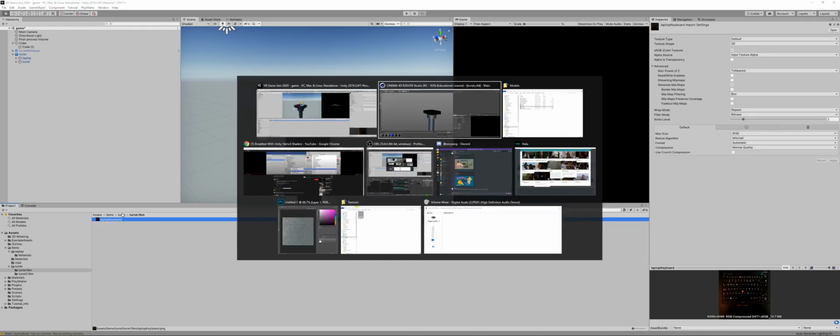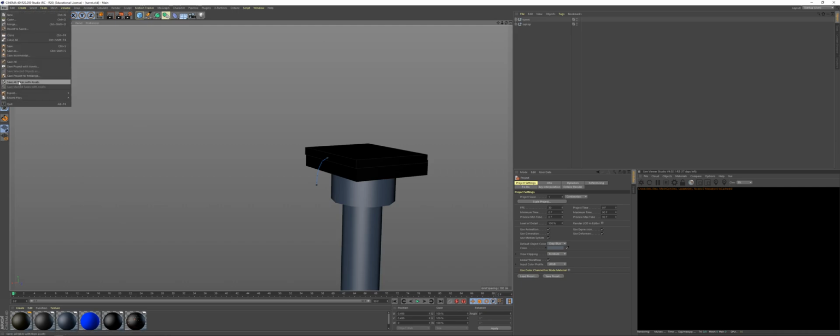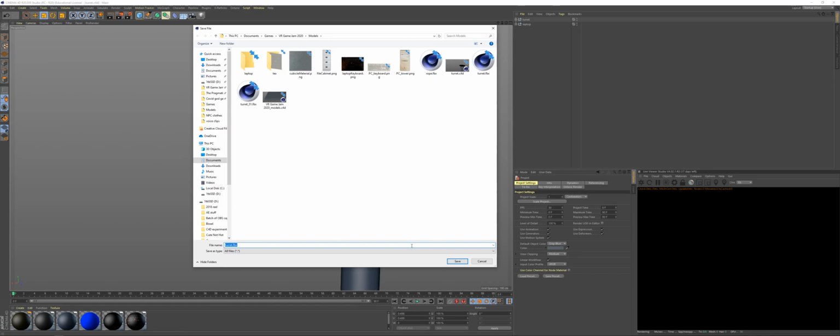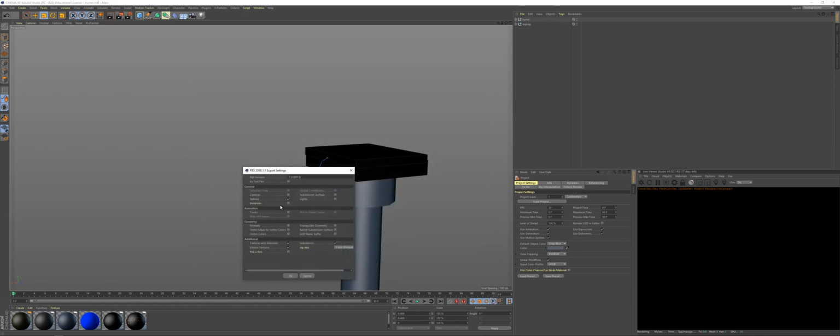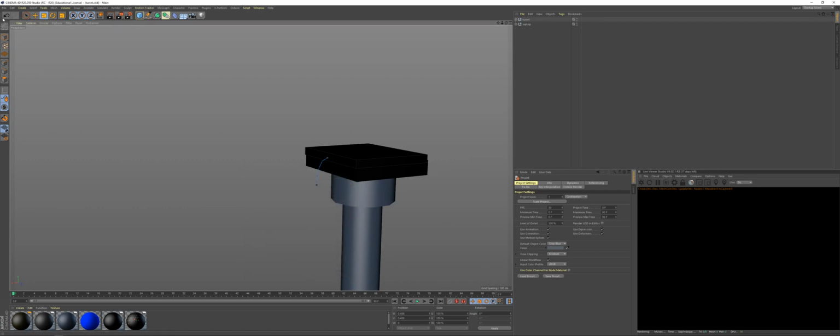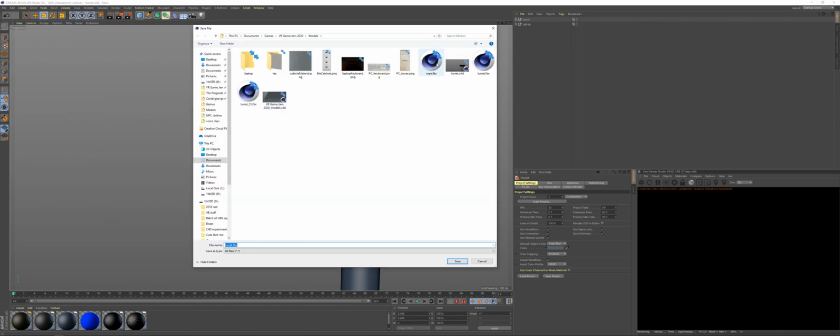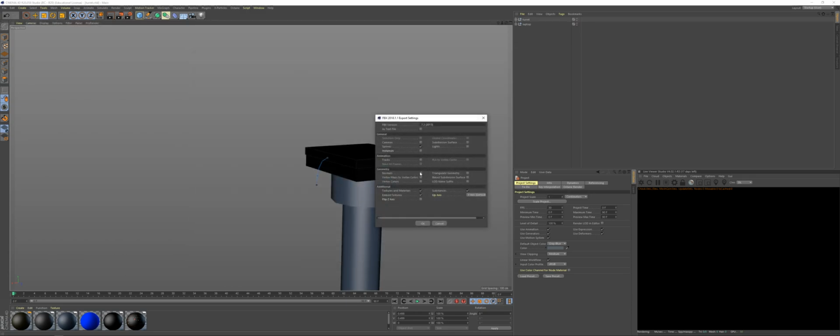Am I not exporting the animation in this FBX? Oh, I'm not exporting animation. Duh. Turret. Yes, I would love to overwrite it. And then animation tracks.